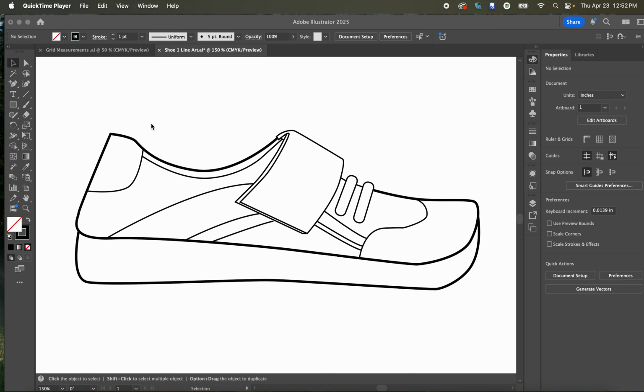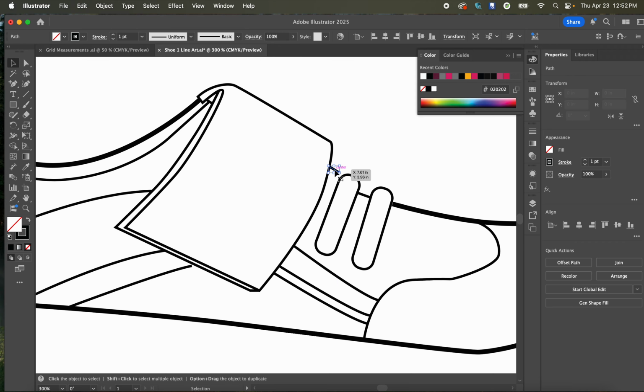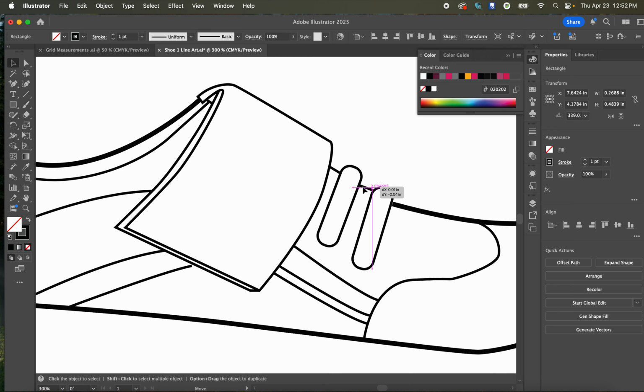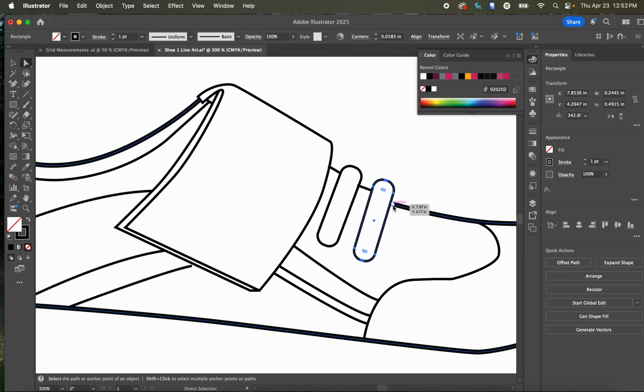We're back, and here is the line art for my shoe. I could probably work on it a little bit more. Like I could probably bring some of these things up here. I'll bring that up a little bit higher, bring that up a little bit higher, bring this one up a little bit higher, and bring that up higher too. There we go. That looks a little bit better to me.